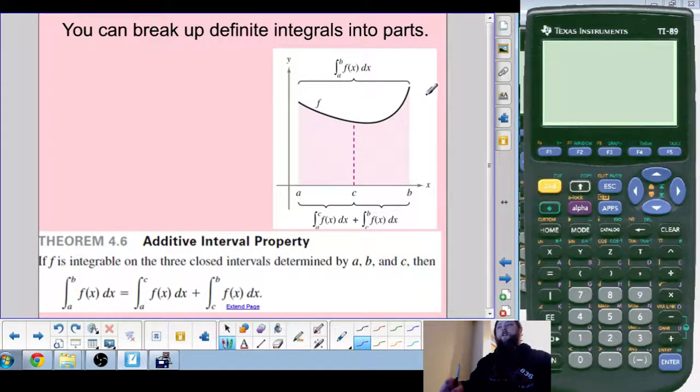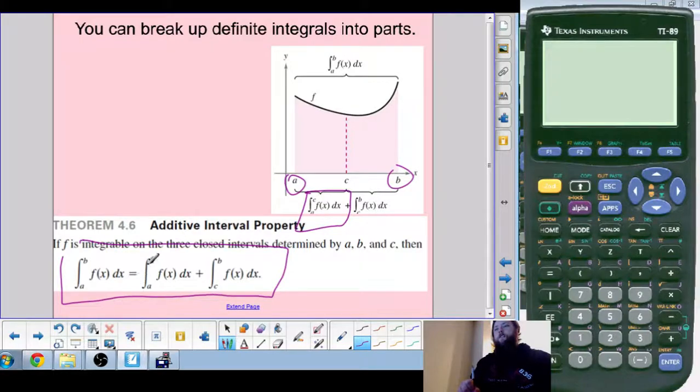So I have this graph right here, and this is some curve we're going to call f. We're going from a to b, and then there's some point c here. Well, I can break that up into different chunks. So I can say the whole integration is equal to the sum of the parts. This is similar to how the whole line is equal to the sum of the parts. This theorem illustrates this: from a to b is the same thing as from a to c plus from c to b. So I'm breaking it up.